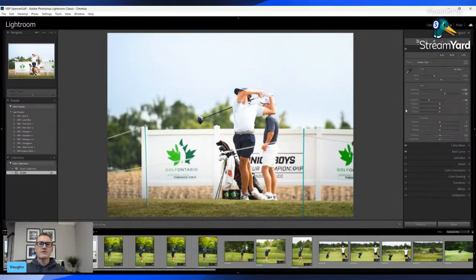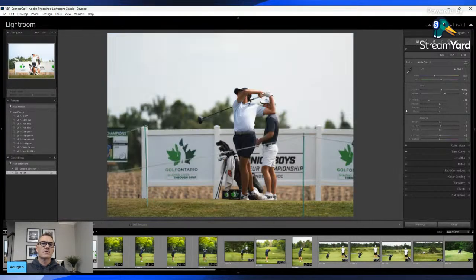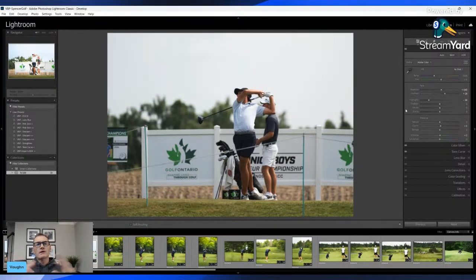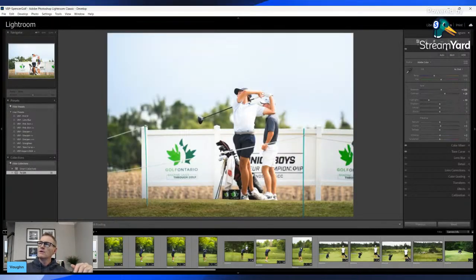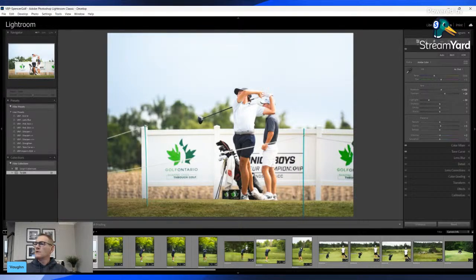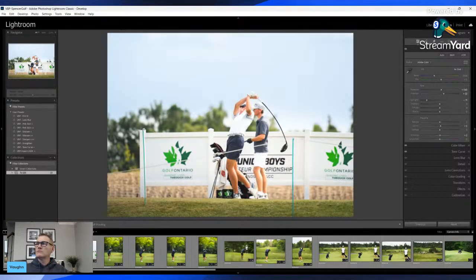There we go. So there's the before of the image. There's the after. Before, after. You can see how underexposed my image is by probably a stop or two. The reason is it was a pretty bright day, so I wanted to stop down a little bit just so I could preserve some of the highlights in the sky. So you can see I can actually pull a little bit back in the sky there. Yeah, like that.